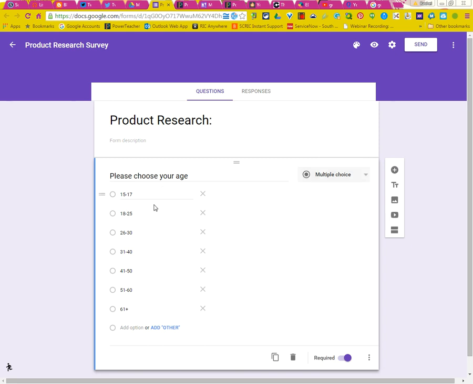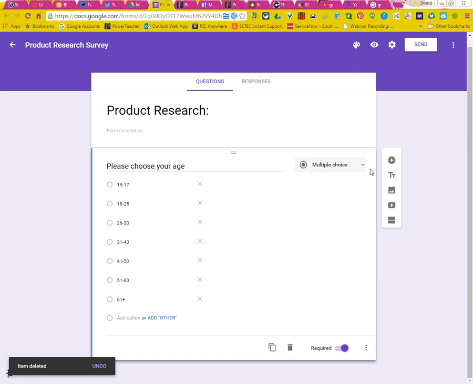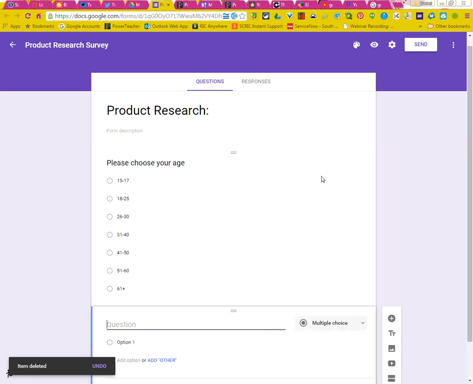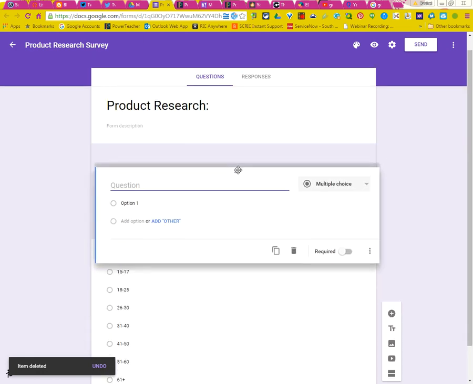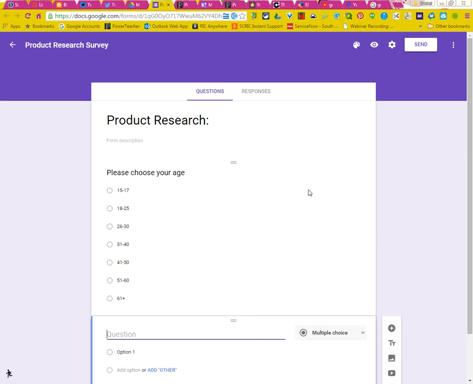If you need to have a question that has the exact same choices on here, which for this one, you wouldn't necessarily have the same ages, but you can just click duplicate and it'll give you another question with those same choices in there, so you don't have to rewrite that. If you need to get rid of a question, you can delete it. If you just want to add a question, you can do that. Now you can also move it so that you can change the order of your questions, all right, like that. When you go to your responses, this is how you're going to see your responses, but obviously we don't have any responses, so you're not going to be able to see those yet.